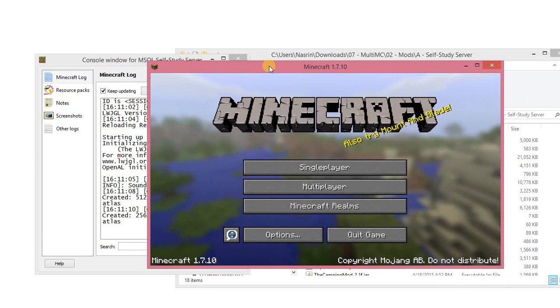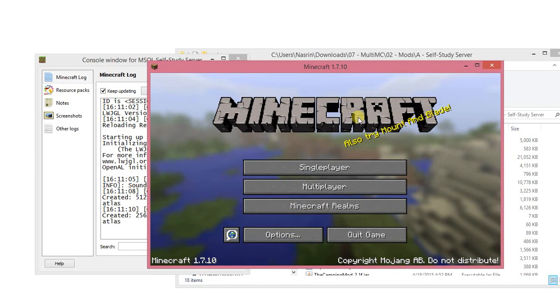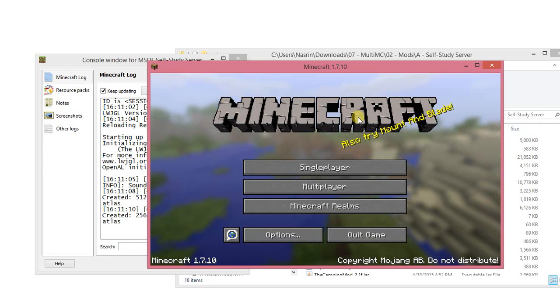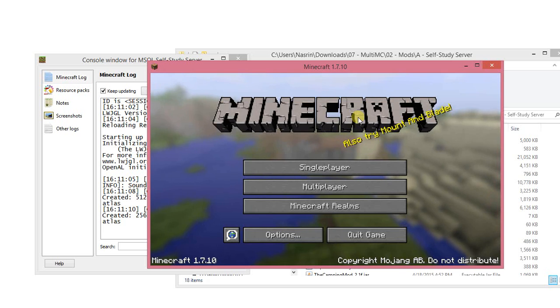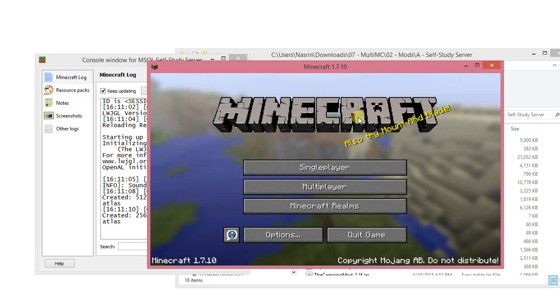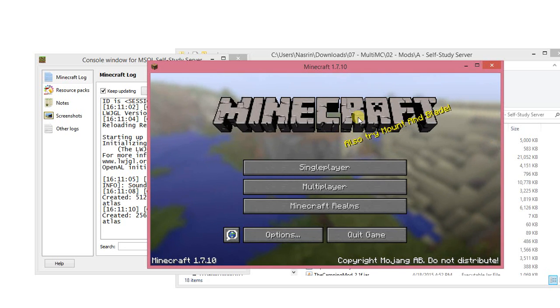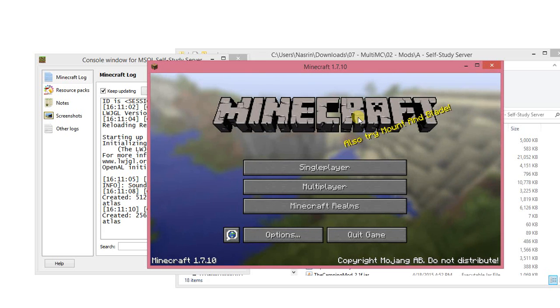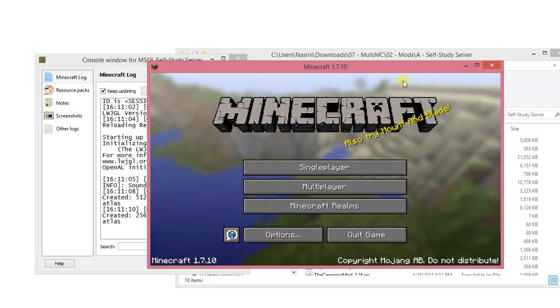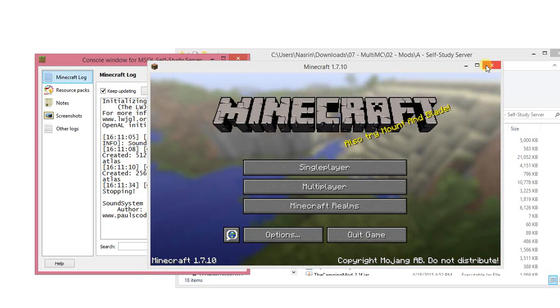Now as you can see, this has already started. This is what you're going to see: single player, multiplayer, and Minecraft Realms. We're going to close it, but once we reopen it again, we'll be putting in the IP address for the multiplayer. That is how you access servers online.